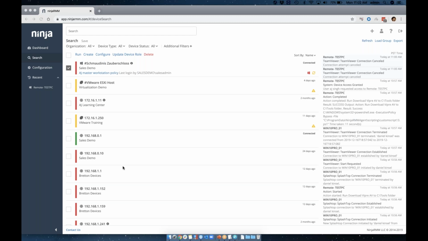Does NinjaRMM support PowerShell on non-Windows platforms? I do not think so. So Ninja agent requires Windows or Mac today. We also have a Linux agent in the works, but that's the extent of the devices that we can support. And also, again, I didn't even know PowerShell can be run on non-Windows machines. So, yep, that's my answer. Windows will be the only one that we support today.